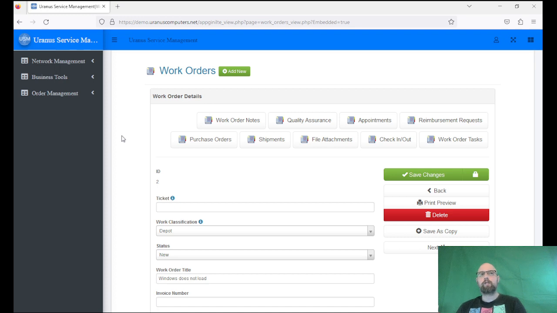So, in your shop, you may or may not have given your technicians direct access to your vendors to place orders. Sometimes that works, sometimes it doesn't. It also might make sense to appoint one particular person to handle all the orders for that particular shop location. Again, the basis of this whole piece of software is customization and flexibility. So you do what you want to do. You don't even have to use the purchasing system, but let's say that we do.